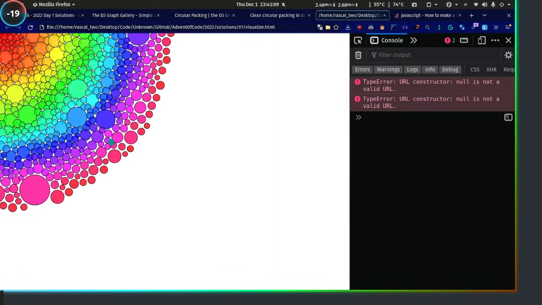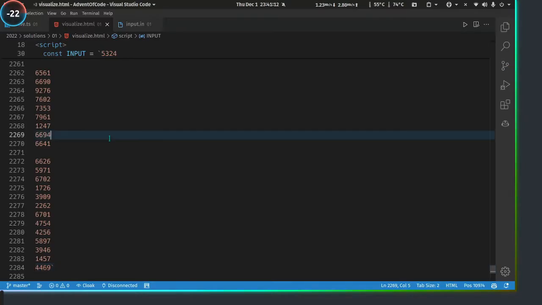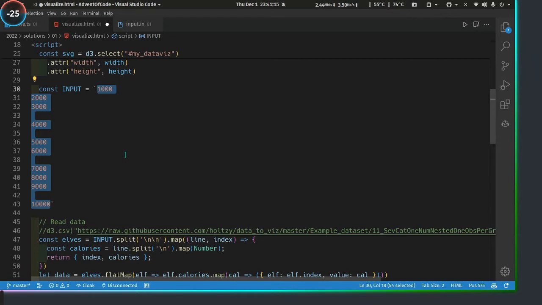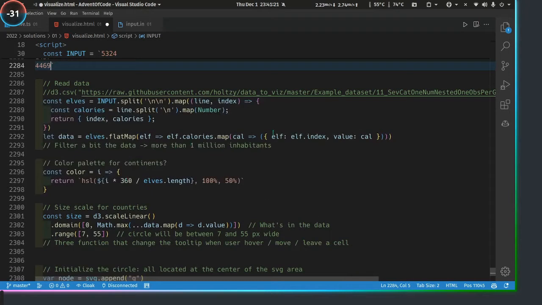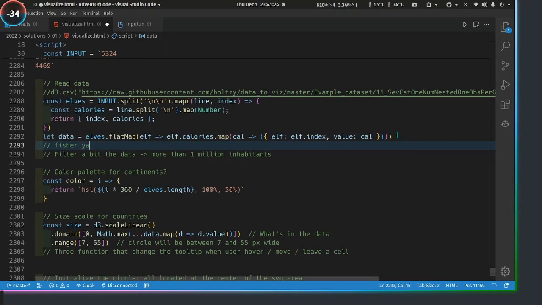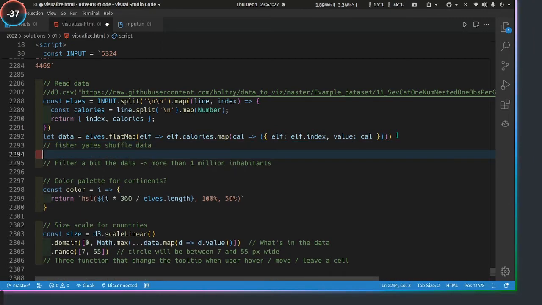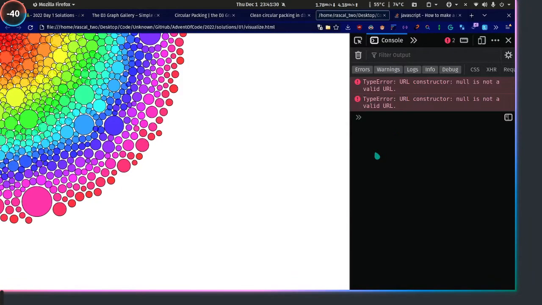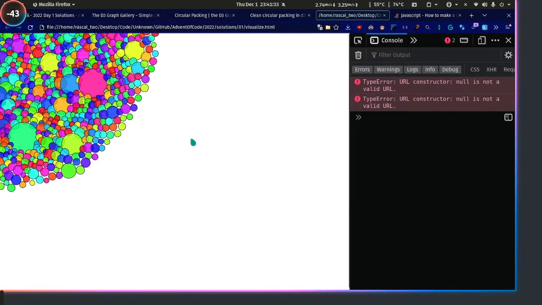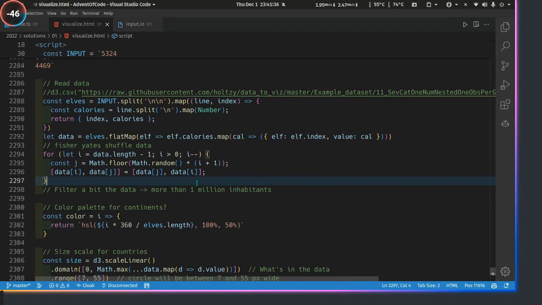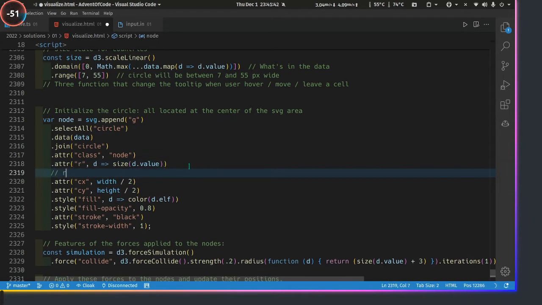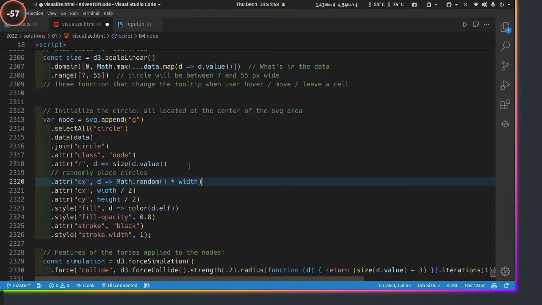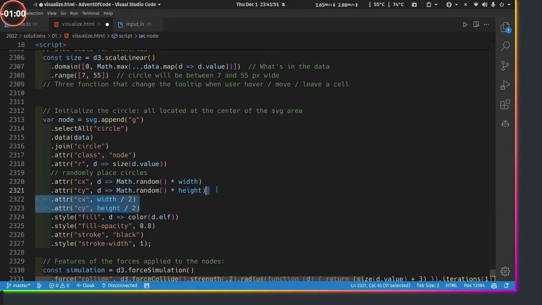Okay, we also need to shuffle this calories thing, which won't be too difficult. Decisions. Okay, let's see. Fisher Yates shuffle data. Figure it out, Copilot. Thank you, Copilot. Great, so Fisher Yates shuffled them. That worked. Now, what we want to do is randomly set or randomly place. There, but we love that. We love that. And we love that. Yes, we love this. We love random.